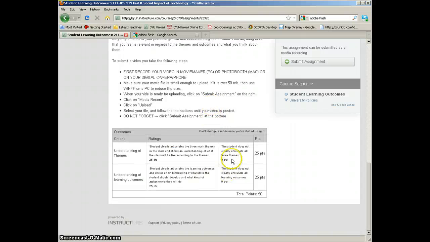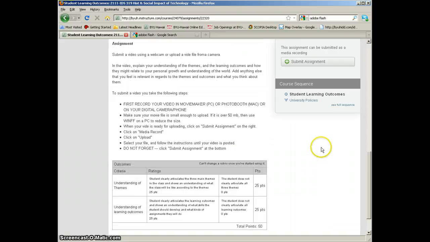By the way, a lot of assignments, or hopefully all of our assignments, have clear rubrics. The rubric at the bottom of an assignment will show you exactly how you're going to be rated and whether you get the points. That's very helpful to know what it is you've got to do. But anyway, I'm telling you the instructions right here.